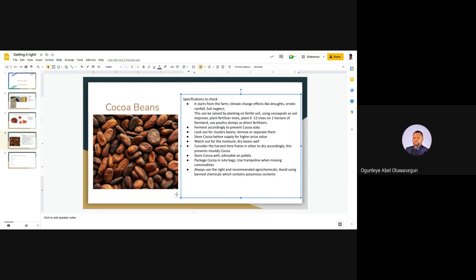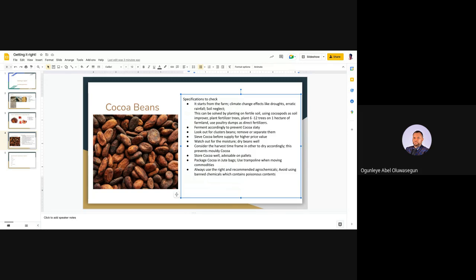Yeah, thank you very much, Oluwashola. The first thing I will check before taking your cocoa in is the moisture. At the crop center, we have Aquaboy, which is a major tool we use in checking the moisture. Of course, I'll check your moisture and record it accordingly. We can't just reject all cocoa because of moisture. That's just a fact. If your cocoa is within the range of 7 to 10, it is still okay. But mind you, I will discount you accordingly.